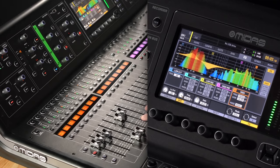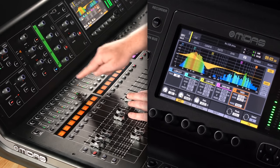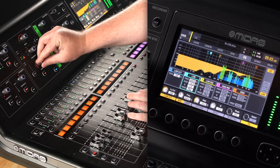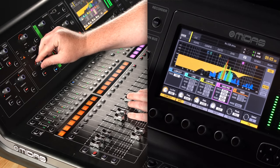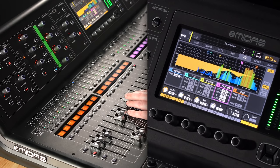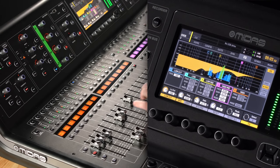I think her vocal is a little too muddy — let's check that out. I'll turn the effects off to hear it dry. Okay, I feel like that's a pretty good spot. That's about as fast as I could possibly move on the M32. That's actually the first time I've ever done this on this console, and I'm pretty impressed with it, to be honest.